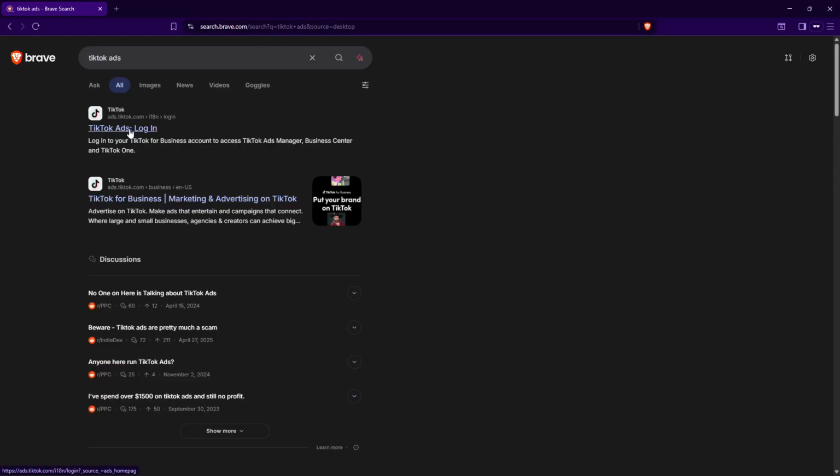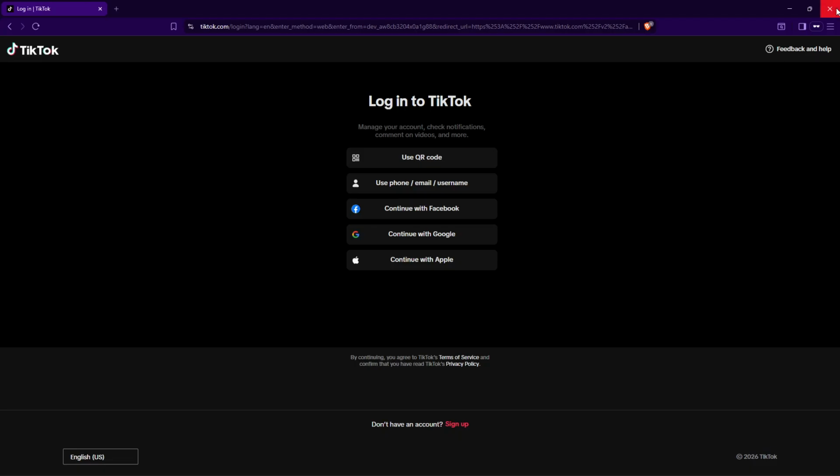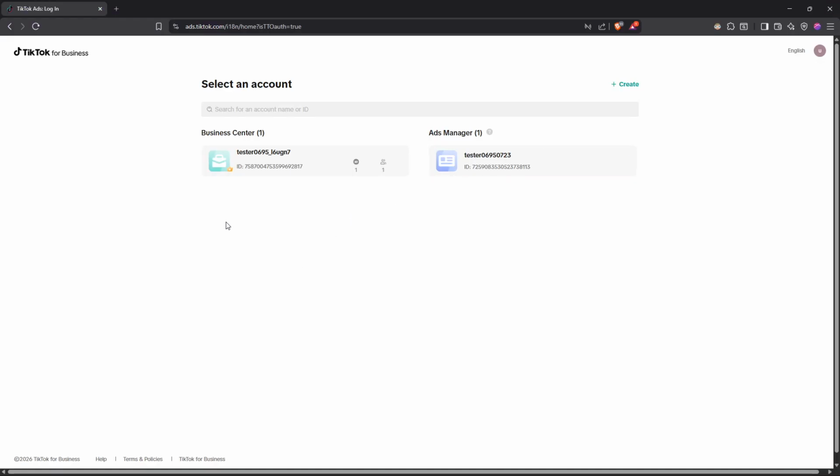Hit the enter button, you'll find here a link, click on it, and make sure to basically log in using your TikTok. So you can click on login here with TikTok, and you should be logged in using it. For me, I'm already logged in. They'll basically send you a code through the Gmail that you have created the TikTok with. Just enter that code back here, and you will find yourself right here in TikTok for Business. Of course, they will tell you to allow some permissions from your TikTok account to be synced with TikTok for Business. Just allow it, and you should find yourself right here.